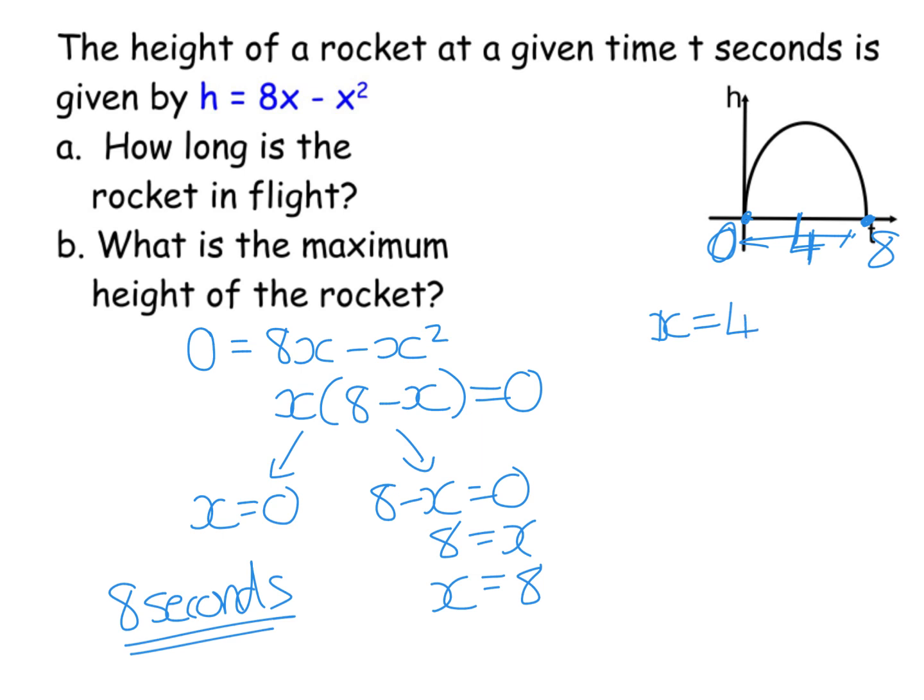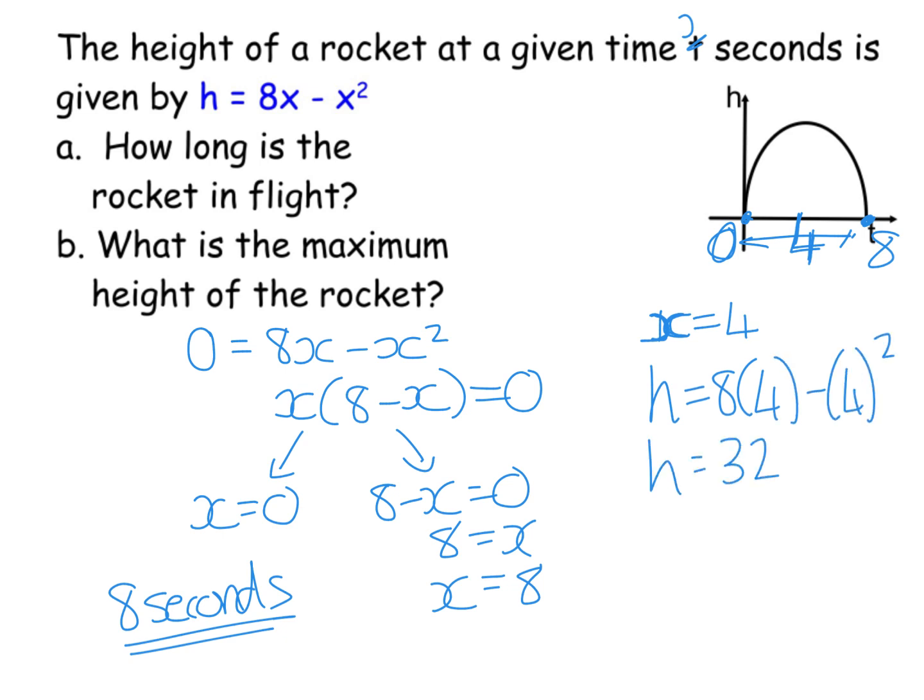Now, I think I've made a wee mistake in this equation. That x should have been a t. When I've typed it up, I should have put in t's. It's not the end of the world. Let me away with it, okay? So it should have been time x seconds up there. I've just noticed this one. So x is going to be 4. So we're going to plug in the number 4. So we're going to do 8 times 4, take away 4 squared. And that's going to be 32, take away 16, which is 16. So the maximum height is 16.